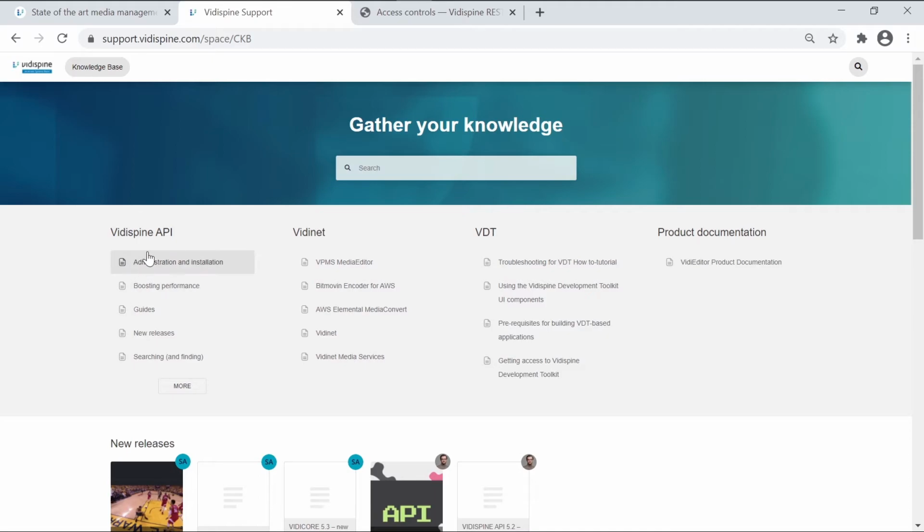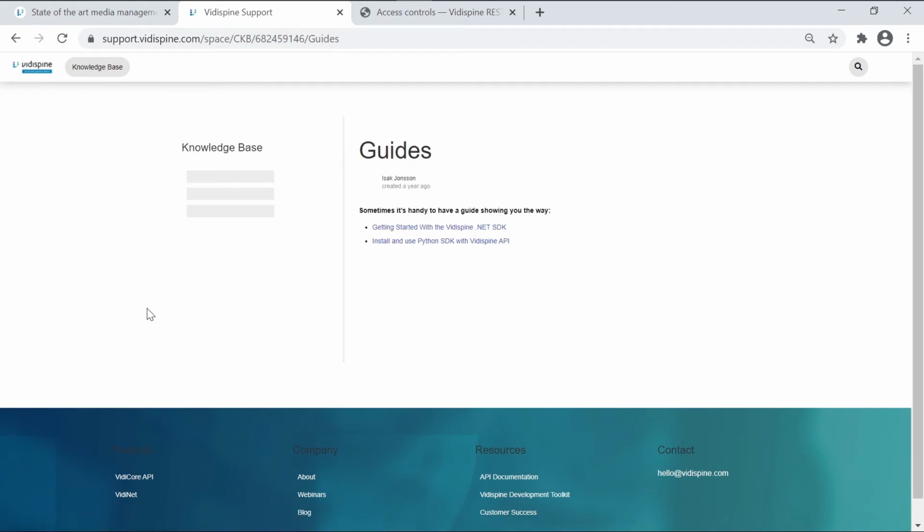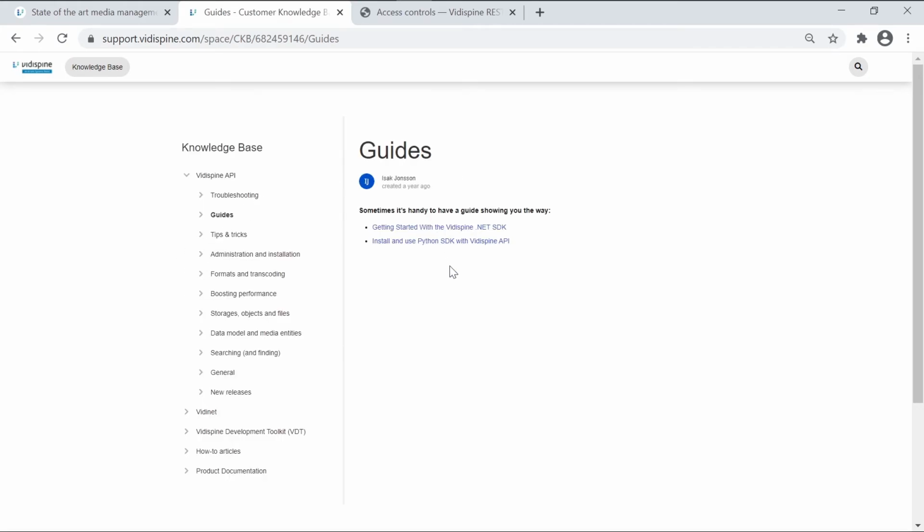You can also use the search box to find pages of content relevant to your topic, with pages suggested to you based on your search. Having clicked on any of the article's headers, you will be taken to the knowledge base proper. This also offers a complete and structured navigation pane for all of the knowledge base's published content.